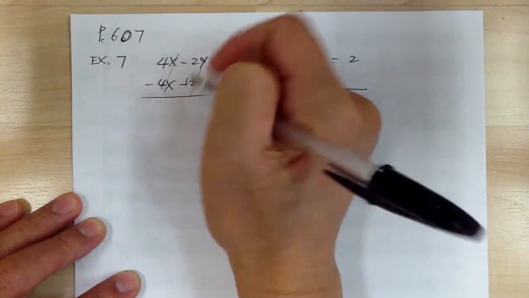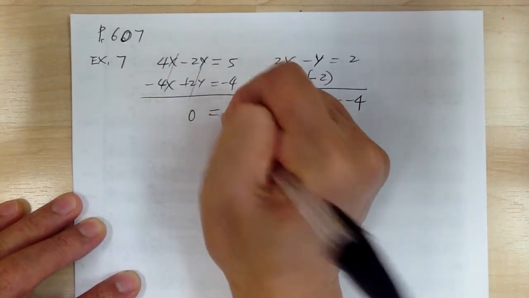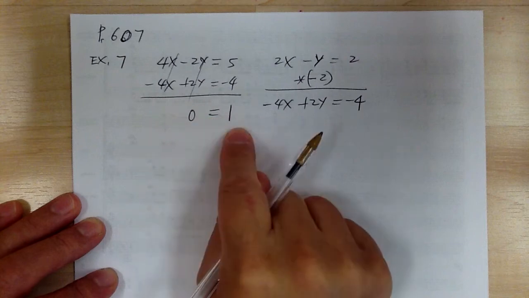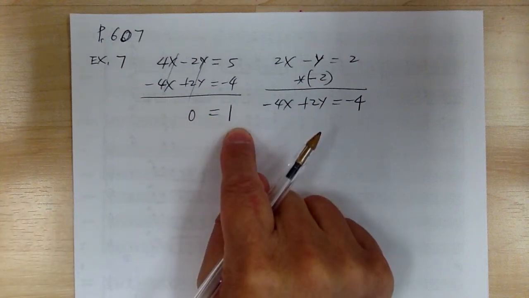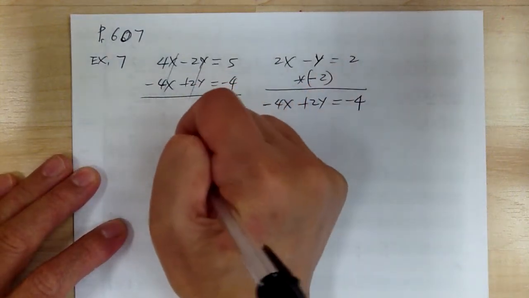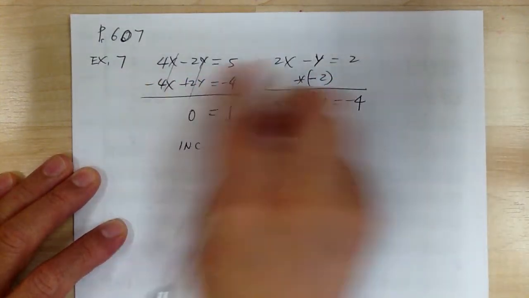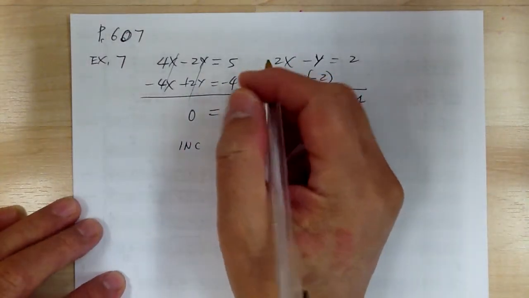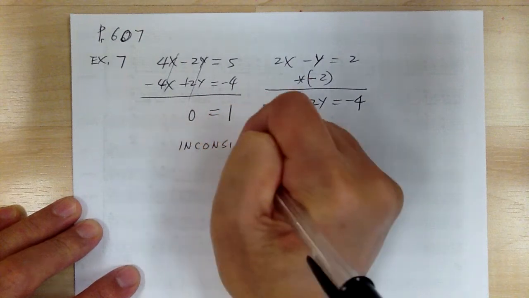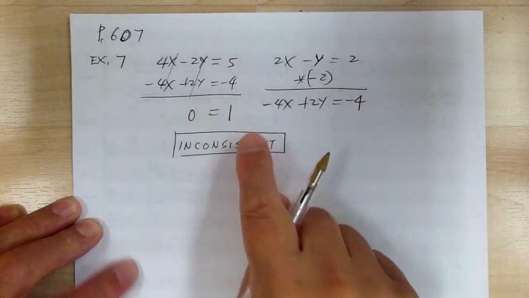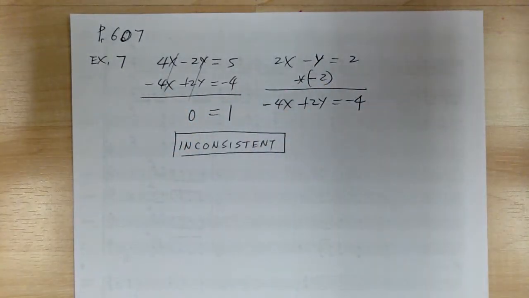And notice this cancels out, so you get 0 equal to 1. We did this before. When you have one equation and this kind of situation, you will have no solution. But because it's two equations, instead of writing down no solution, you need to write down inconsistent. It means the two equations don't match. So inconsistent, and that would be your answer, because they're not equal. It doesn't make sense.